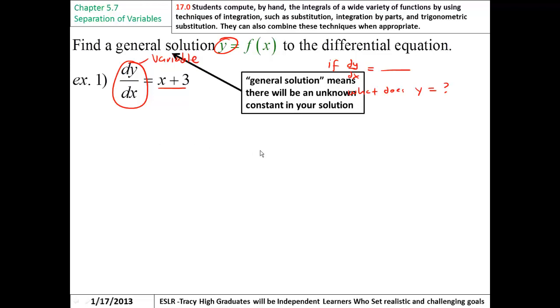The general solution means that there'll be an unknown constant in your solution. And so, if you look at a graph, this is why you have to add plus c whenever you integrate indefinitely. So if you have some graph here, this function right here has the same derivative as this function right here, and this function right here, within the limitations of my drawing capabilities. But they all have the same derivative. If I go to some specific point, like right here, here's the slope. If I go to that same point, here's the slope. Here's the slope. And here's the slope.